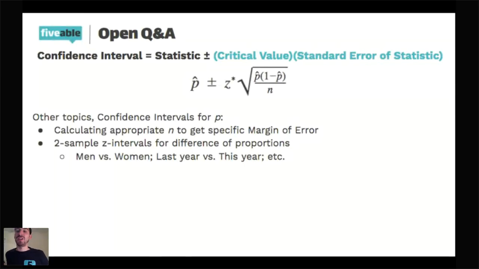Dara, you were saying you're just getting into that now. So the good news is if you know the basics from this stream, when you get to the 2-sample z intervals, you're just basically running this all back with a couple of little tiny extra things that really don't change your procedure very much. And next time, we're running up on time here, we're going to dig into confidence intervals for means, t intervals.